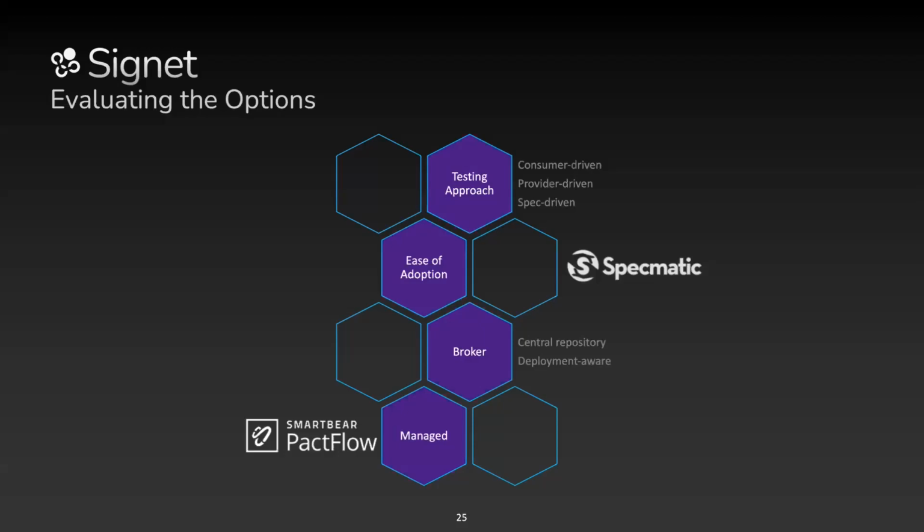The next big one is the ease of adoption. And what we're talking about here is the startup cost. The big one being whether we could use existing service tests to generate the contracts instead of having to write a ton of new tests just to get up and running. So this is where Specmatic really shines because it offers a way to generate the contracts by automatically recording the interactions between the consumer and provider services. It's very convenient. In comparison, Pactflow requires you to write new tests using a language-specific client library. They provide a number of those, and that's about as fun as it sounds.